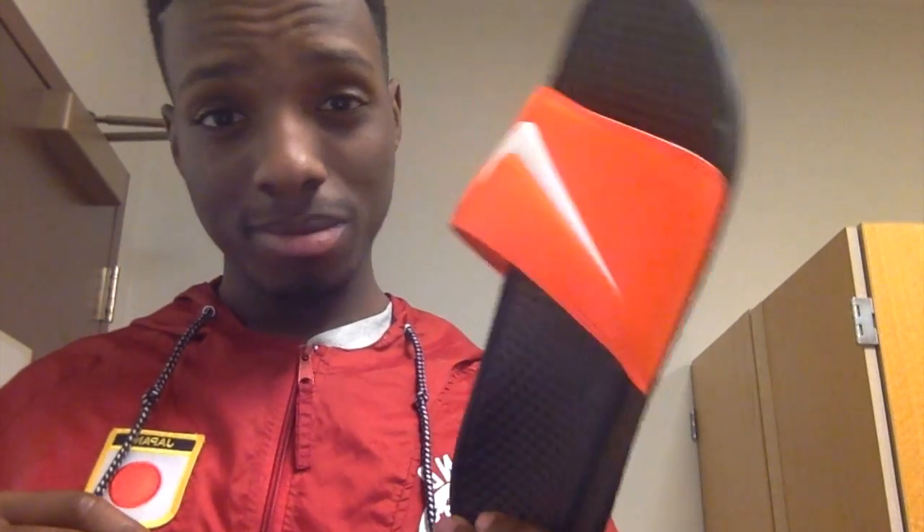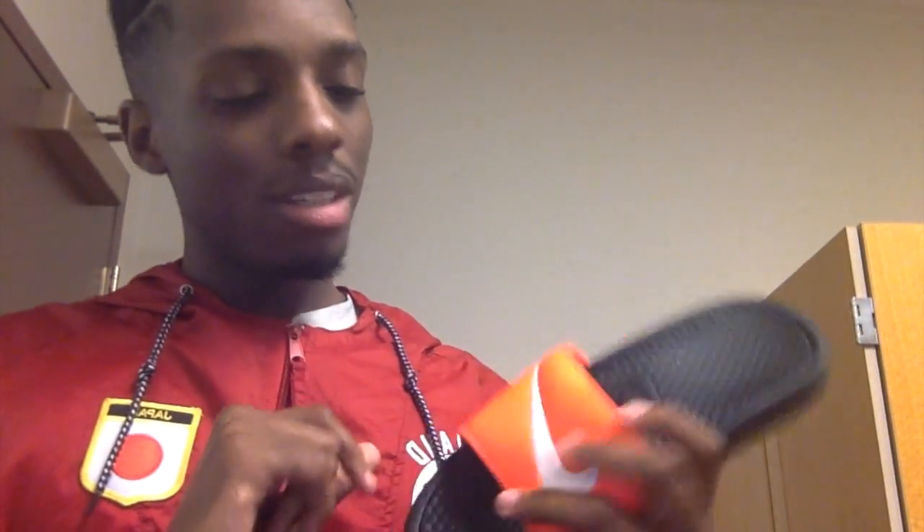I got my neon orange slides — I got these on sale. For all my Clemson fans, shout out to my brother Jonathan Bino — this would be perfect for you. Jonathan, you're not taking these. They lasted me for a little while but it got cold, so I can't really wear these outside anymore.